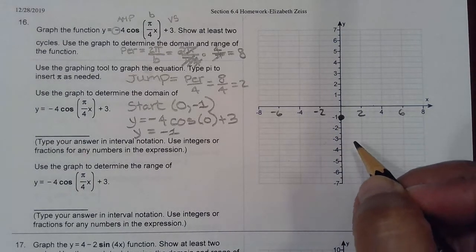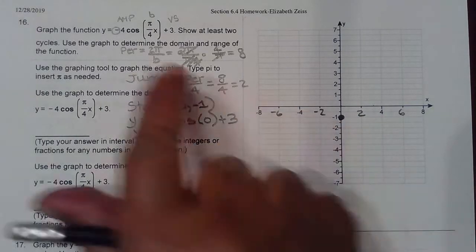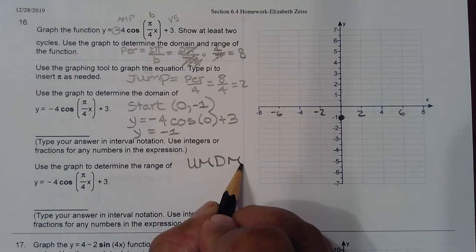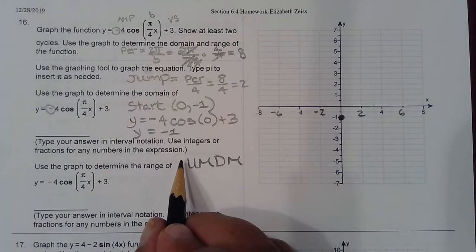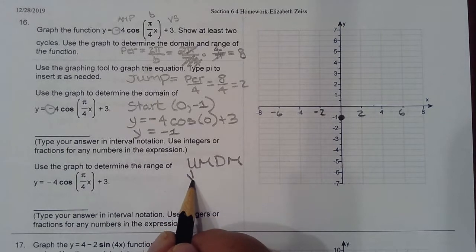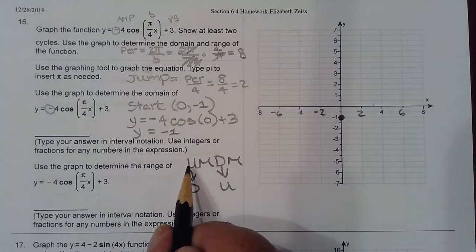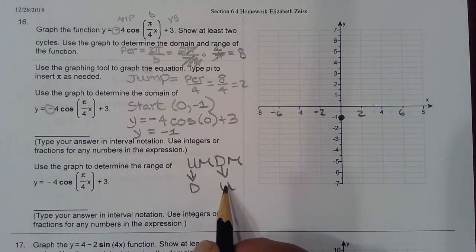You need to know what the pattern is if you want to get any points beyond that start point. So the pattern typically for cosine is up middle, down middle, up. However, you are going to make this graph flip over because of the negative that you are seeing right out here in front of the amp value. So the way you make a pattern, take the graph and flip it completely over, is you switch the U's to D's and the D's to U's, so that when you were supposed to be going up, you're now going to be going down. When you were supposed to be going down, you are now going up.